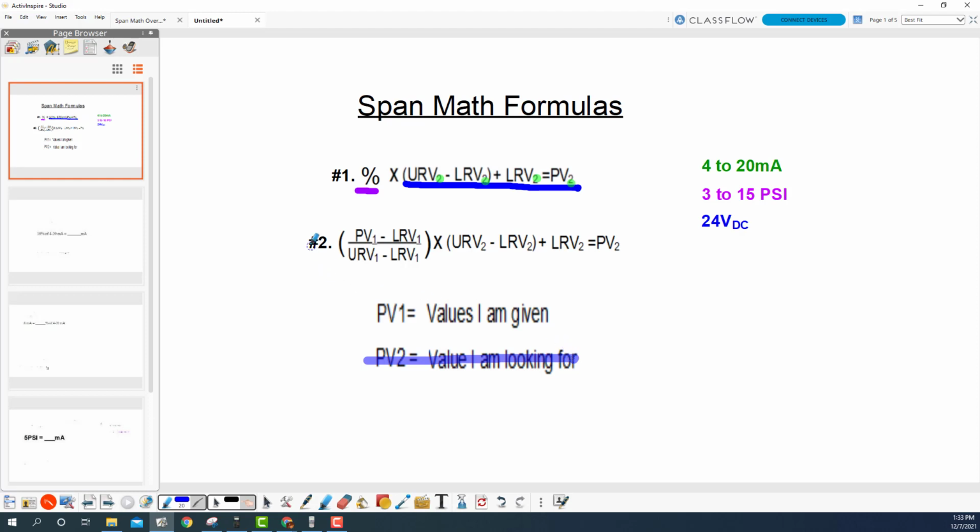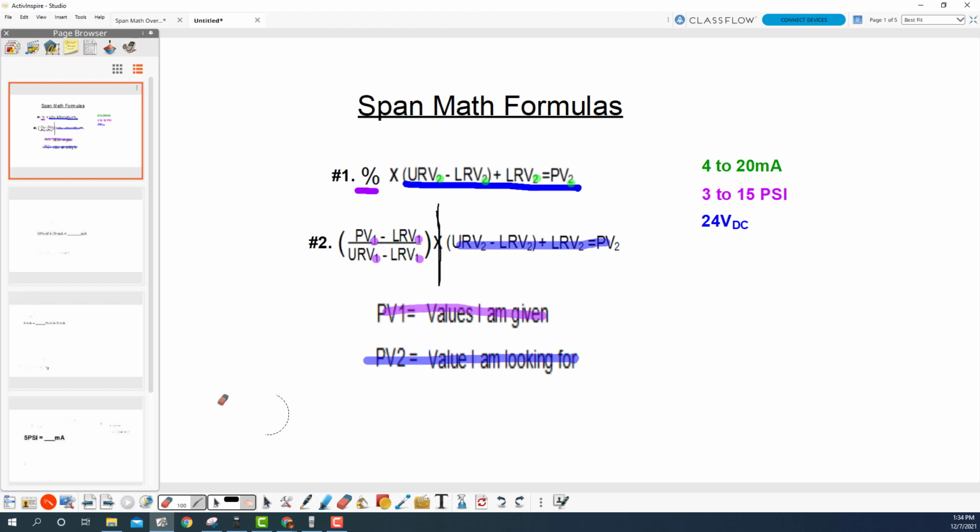The number one numbers, in our second formula here, are the values that I am given. All this will become much clearer as we keep working. The number one numbers are the values I'm given, and the number two numbers are the values I'm actually looking for. If you notice this multiplication sign here, imagine in your mind that it is a boundary. Everything on the left of the boundary is what I'm given. Everything on the right of the boundary is what I'm looking for. So over here, I am looking for these numbers, and over here, I'm given these numbers.